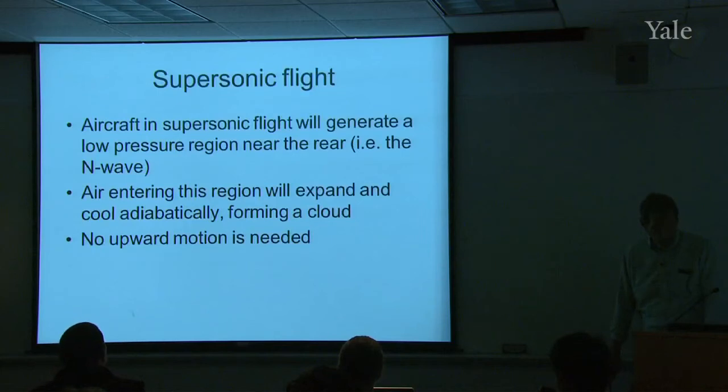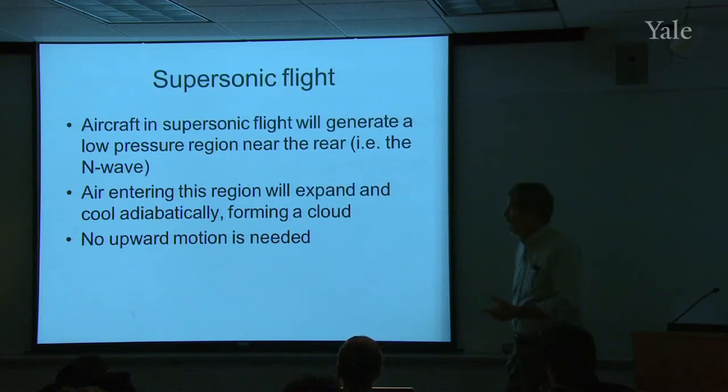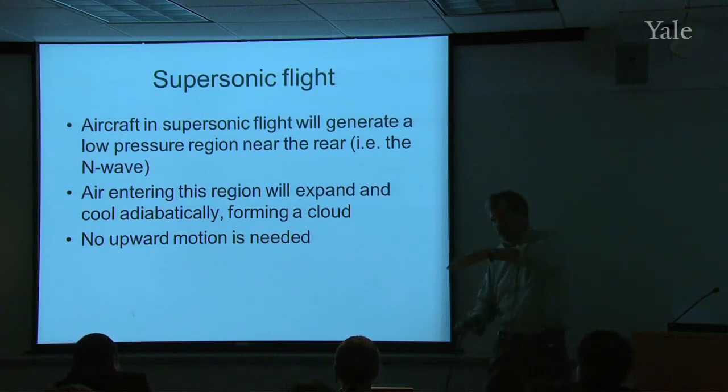Okay. There's another way to get a sudden drop in pressure, and this is off of an aircraft flying supersonically. It's flying very rapidly through the atmosphere, faster than the speed of sound. It has its own characteristic flow field around the aircraft when it's flying that fast, and its own characteristic pressure anomalies. Normally, a supersonic aircraft, where it parts the air, gets high pressure, and where the air is coming back again near the rear of the aircraft, you're getting lower pressure, even lower than ambient.